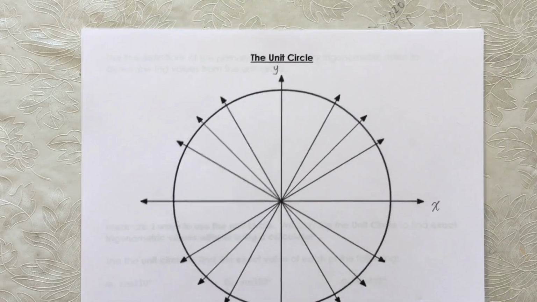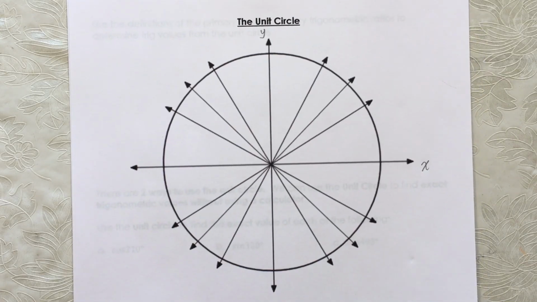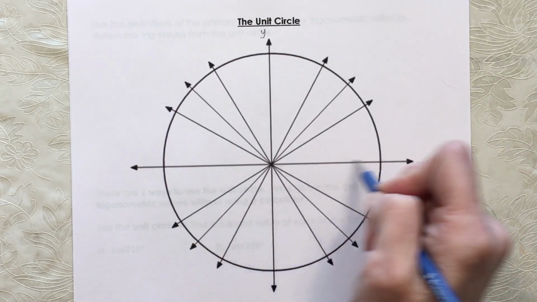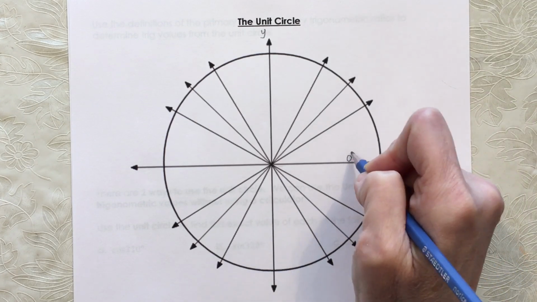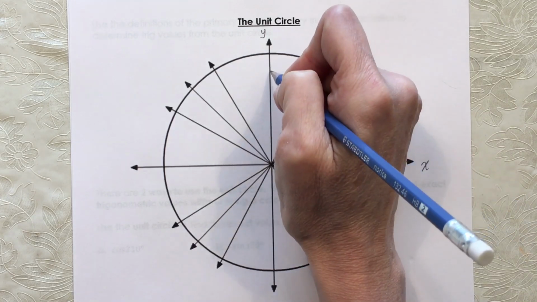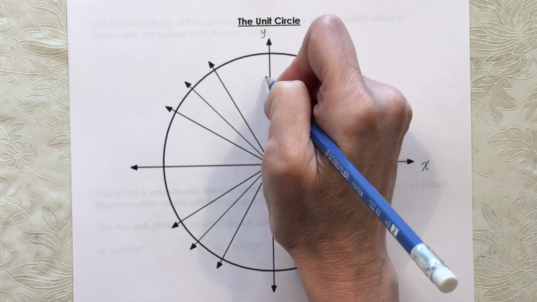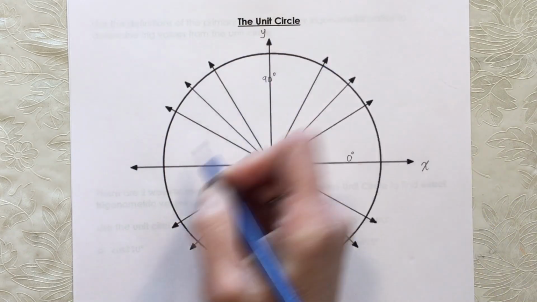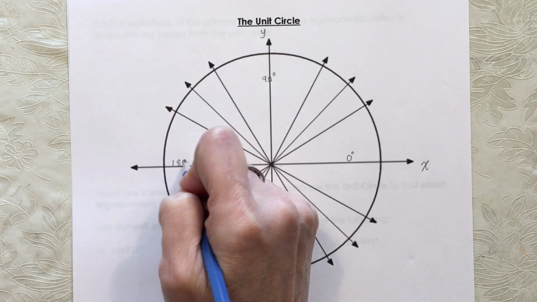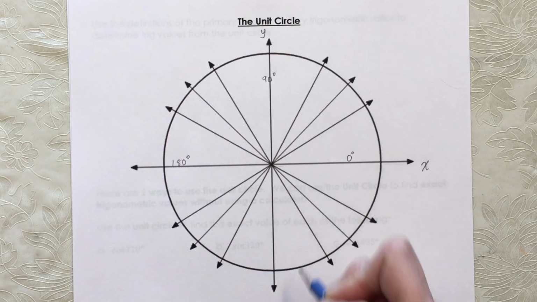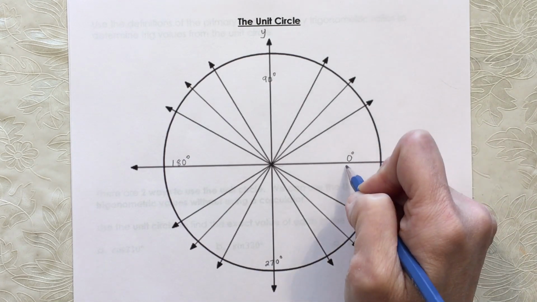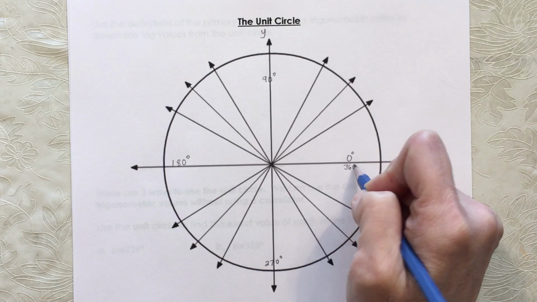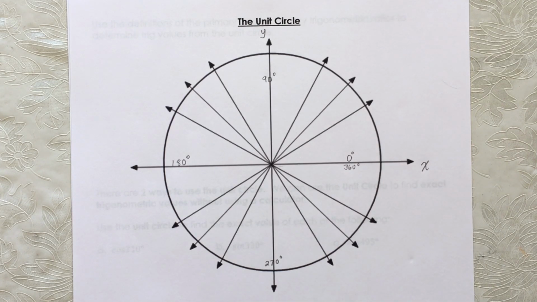So let's come back to our unit circle here. That's where that idea comes from. So this spoke here, if you want to think about it as a spoke on the unit circle, or the wheel, some people call it, represents 0 degrees. And this one up here at the top represents 90 degrees, and 180 degrees, and then 270 degrees at the bottom. And then back to the start again is also 360 degrees.